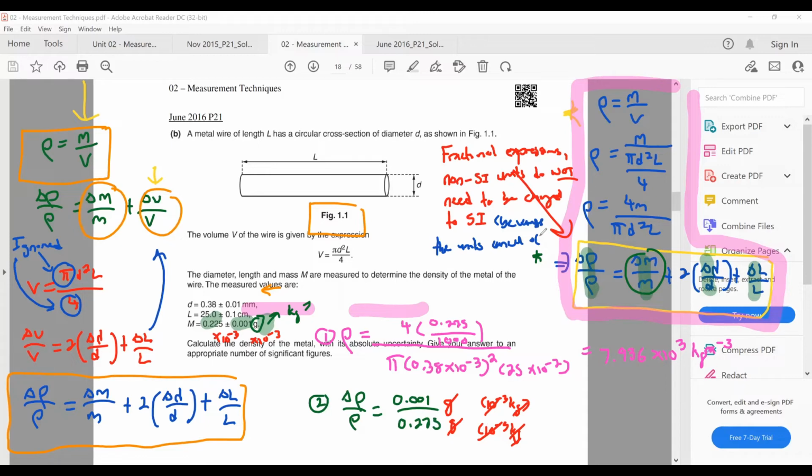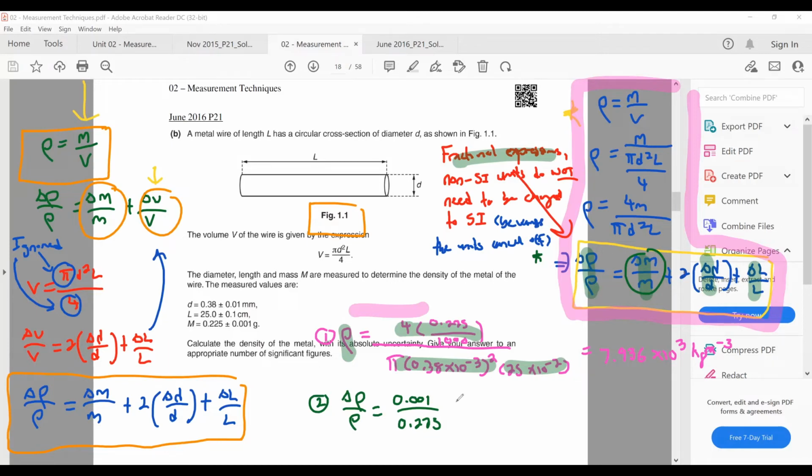So they will cancel off. But then after that, when you look back at the calculation of the density itself, like the ones that I showed here, this one you cannot leave in non-SI units. You have to convert it back to SI units. But when it comes to the fractional expressions, you don't need to do anything about the unit conversion because you know already that they will cancel each other off. So you can make your life a lot easier. You just take the values as they are. All right, that's the key takeaway that I just want you to know here. So don't need to convert back the units.